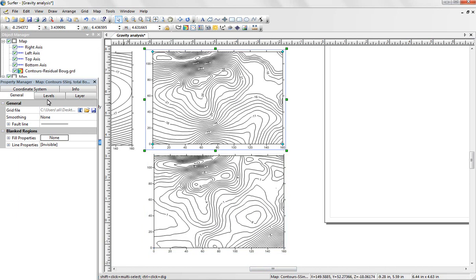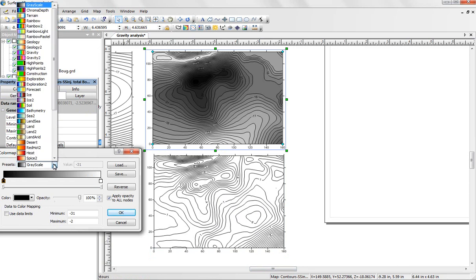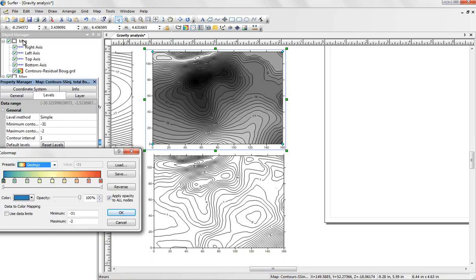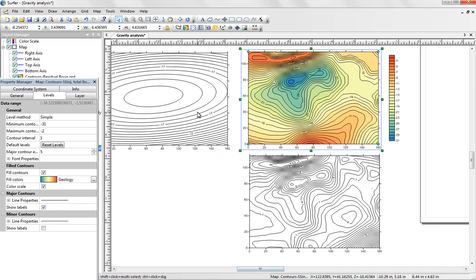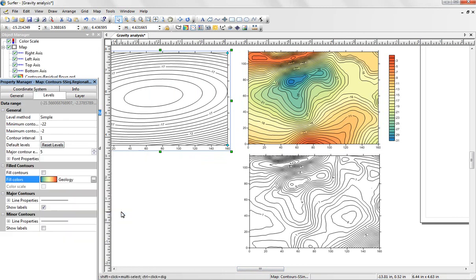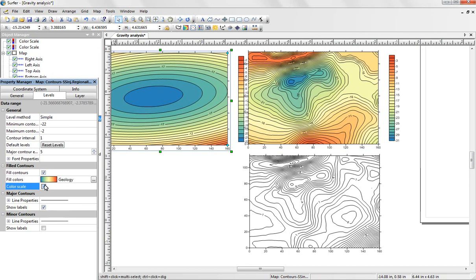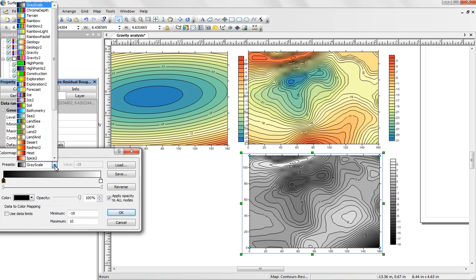It's preferable here to give a constant color scale for all three maps in order to compare among them. So let's choose geology, the same style of coloring, and here we also choose the same style of coloring in order to compare.